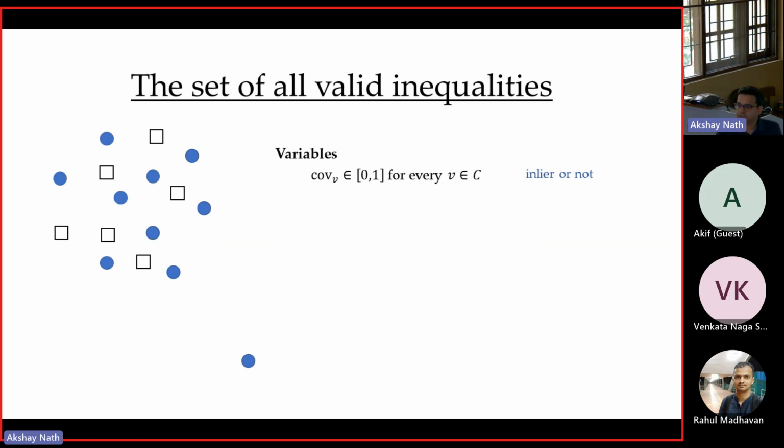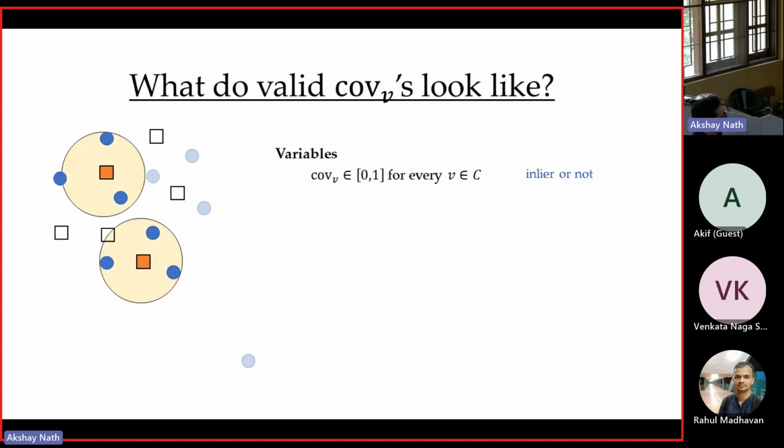Well, where do these curves come from? These curves come from linear combinations of integer solutions. What do I mean? Let's take a solution. Imagine that the total weight of these two orange things is at most k. So this is a valid solution. And once you open these, you precisely know which clients it covers. So for this solution, the curves on these dark blue balls is 1, and the curves on these other light balls is 0.